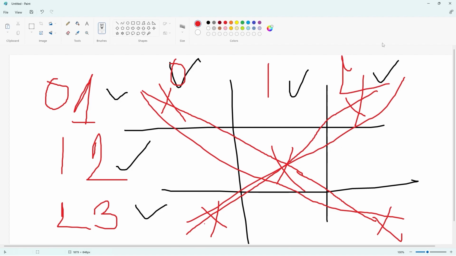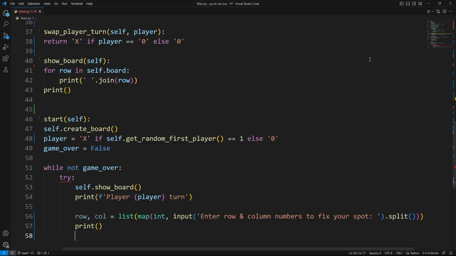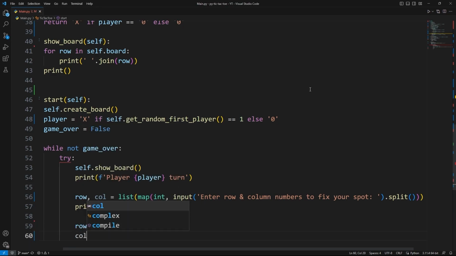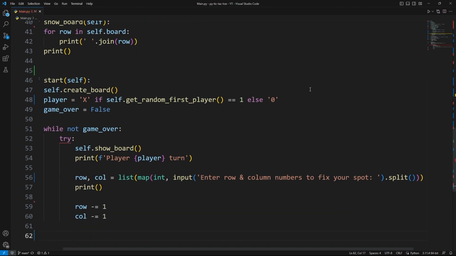So as that doesn't create any problem under the hood, I have to convert the zero-based index for internal board representation. So I can simply decrease the row. You can use row equals row minus 1, or for simplicity, sorry, row minus equals 1. And I need to do the same thing for the column as well. So there goes that. And now I need to check if the spot is valid and not already taken, because multiple players cannot select the same spot more than once, definitely. So I need to specify that as well.